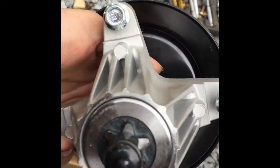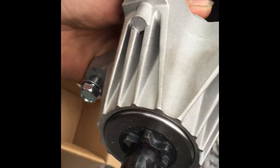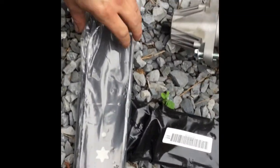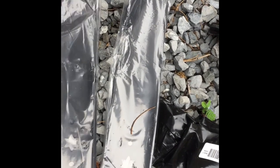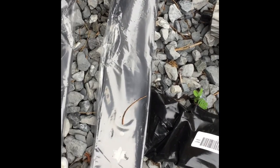The new spindle does come with new mounting hardware. Only thing I have to reuse is the nut for it. And I got a pair of spindles and a pair of blades from Amazon. So you want to make sure when you put the blades on that you put them on correctly, the way they're supposed to go, and not upside down or backwards. Not that you can really do it, but it's doable.